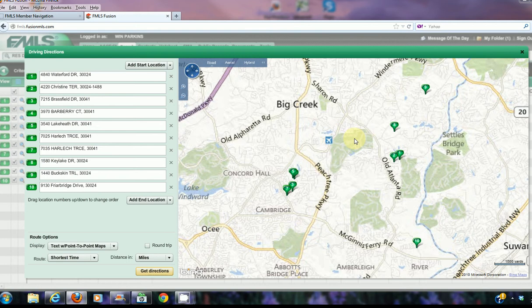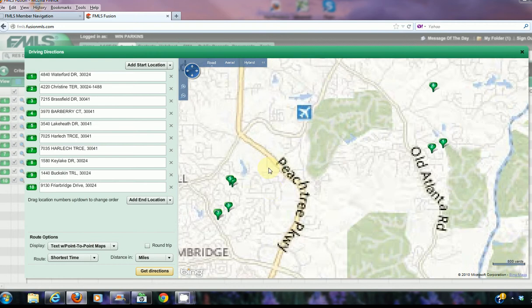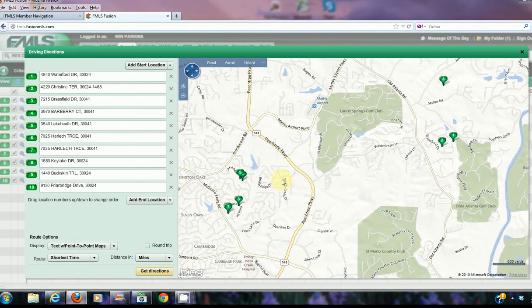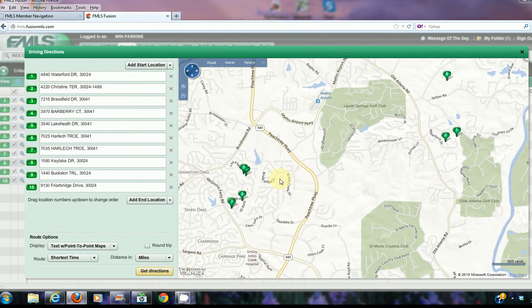So as I look at this, my best bet might be to catch these four over here, come up McGinnis Ferry, catch this one, come over, go to these two, come over and go to these two. Knowing that that's the way I want to go, I'm going to make this just a little bit bigger so I can see. I am going to be entering this neighborhood off of Brookwood and this neighborhood off of McGinnis Ferry.